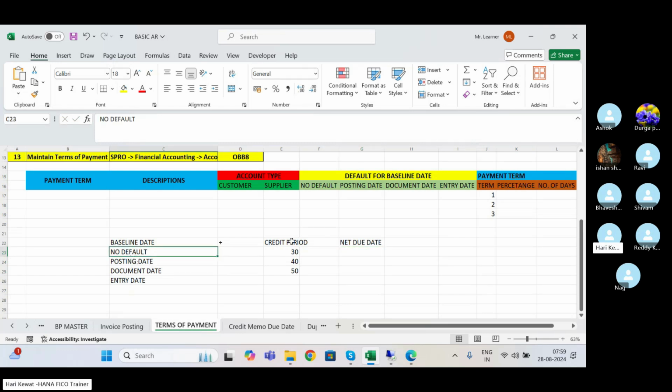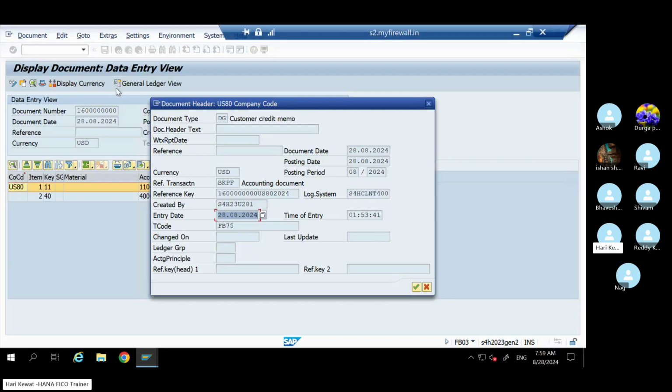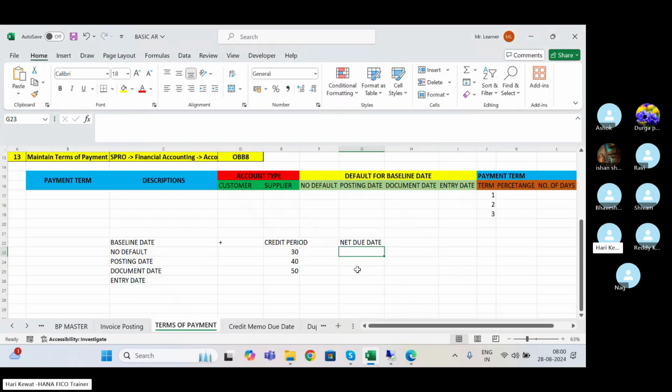Let's say I'm posting an invoice today and taken the baseline date as the posting date, and I gave 40 days as the credit period. So you add the 40 days, and let's say it will come to 27/09/2024. That becomes my net due date. So baseline date plus credit period is equal to net due date.